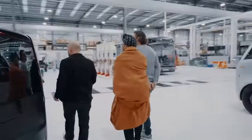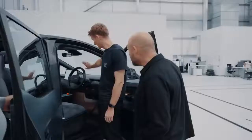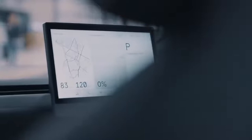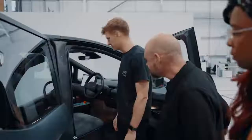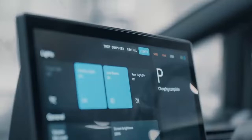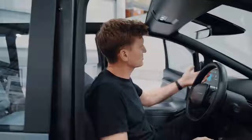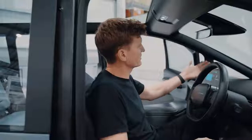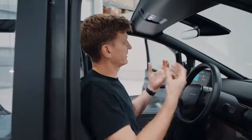Let's talk about the experience for the driver. The design we were going for is just super minimal, ergonomic. Everything that you can do, you do through the display. When you think of what a normal car has in terms of dials and gadgets and gizmos, this is just really stripped back. The climate control, Bluetooth, and phone connection are all configured through here. The really interesting thing is there's an opportunity with a ride-hail company to make use of this display — you could imagine that when you start your trip, you could see the name and photograph of both the driver and the passenger and use it as a moment for connection.